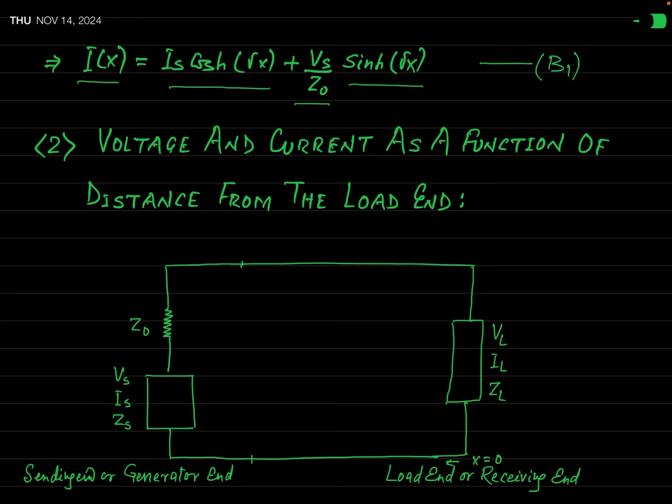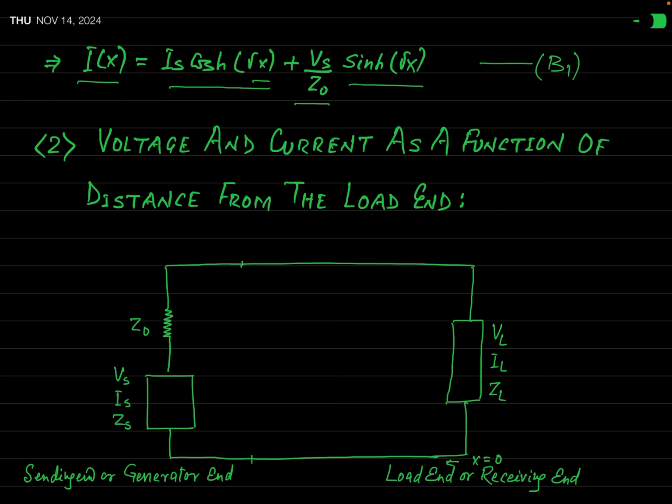So in this way we have related the current and the voltage with the distance x, or you can say we have obtained the voltage and the current as a function of x, where x is the distance measured from the sending end, that is considering the origin of our coordinate system at the sending end. How we can express voltage and current as a function of x we have obtained in these two equations. The calculation is very simple and I hope you have clearly understood this.